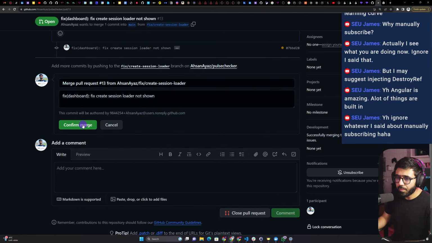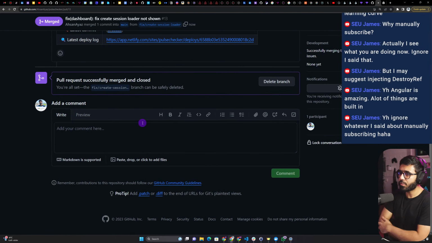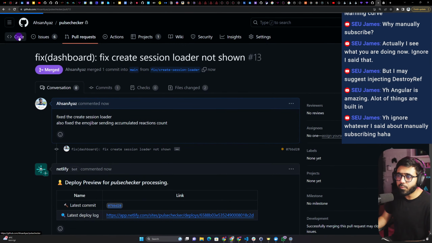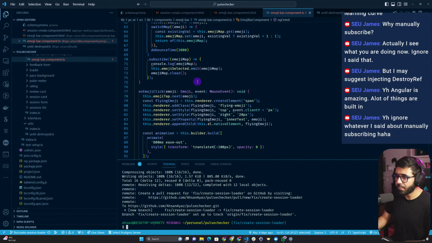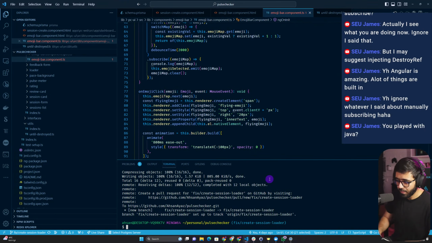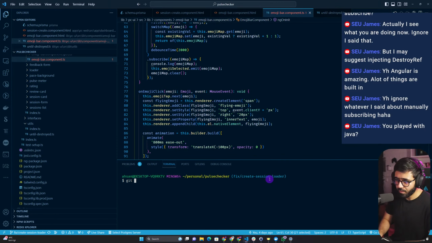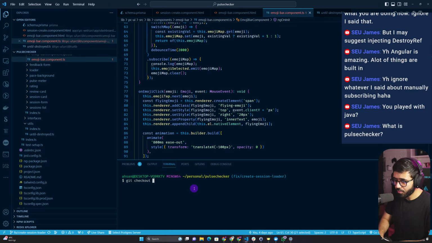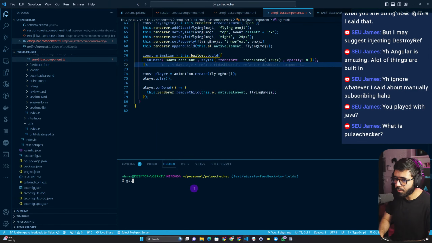We have set up both the backend and frontend so they ignore the rest. The frontend only takes care of the frontend, the backend only looks at the backend folders. So that's good, we don't need to worry about that. Git status, git branch. I need to go back to my branch, which was migrate feedback to fields. Check out. By the way, the work that I'm doing on the database migration, you can definitely suggest changes on that one. Git stash pop.